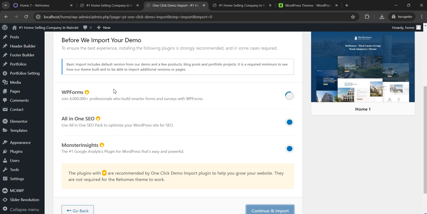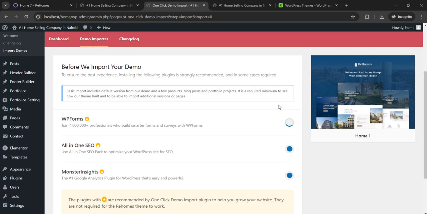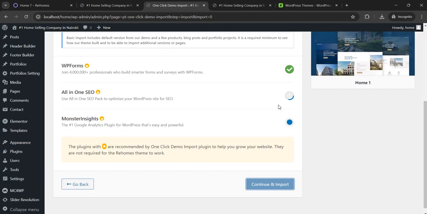So I'm going to give it a couple of seconds to install the plugins so that it can start the import process. For the import process, we might have to wait for a few minutes, and then we'll go to the next step, which will be customizing the pages. So let's wait for it. The first plugin has been installed successfully, and we are going to install the second plugin and wait.